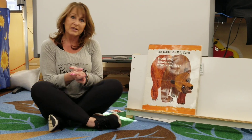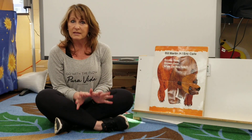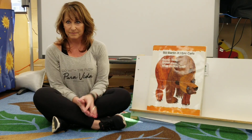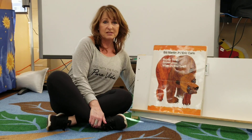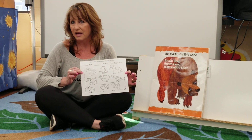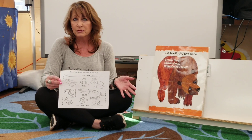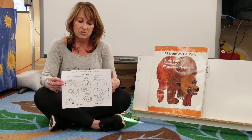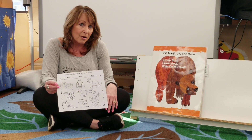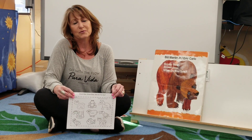That was a great story. So parents, if you'd like to extend this activity, you can always go online and look up the signs for the animals and for the colors. You can Google images — they have all sorts of resources for coloring sheets and flashcards. And if you have access to a printer, you can print two and use them as a matching game, or hide them around the house and have a little scavenger hunt.